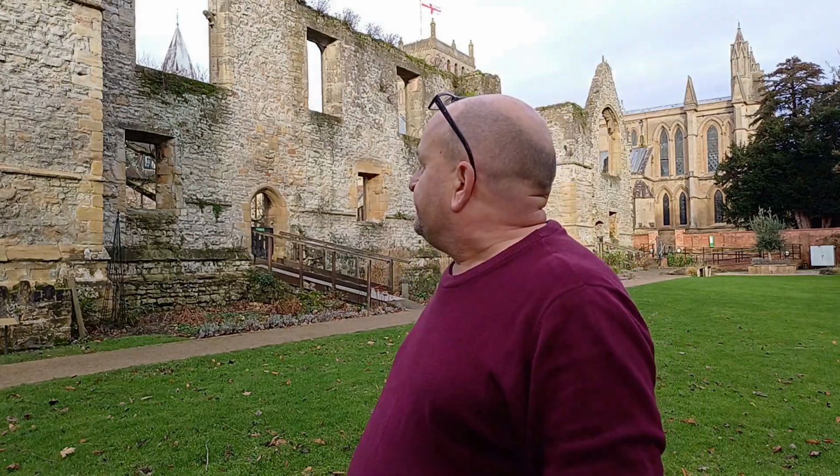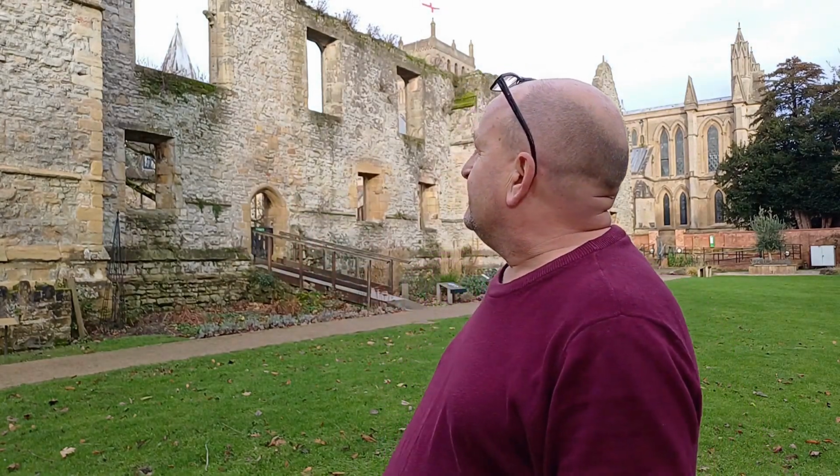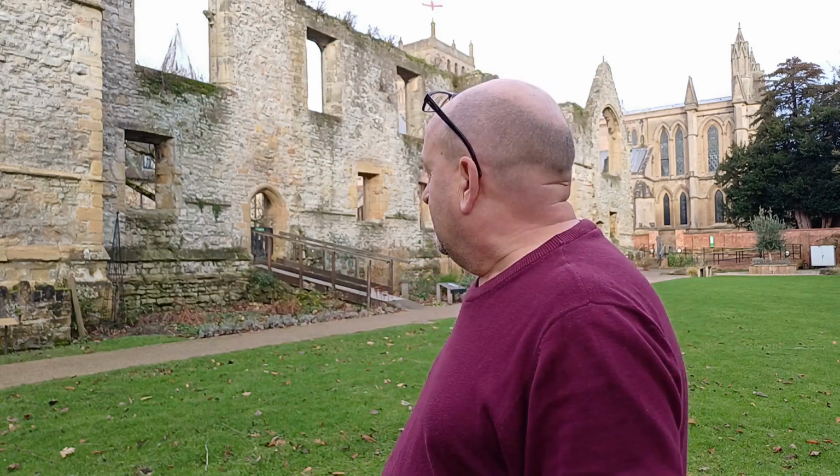If you do visit Southwell Minster, and I urge everybody to visit Southwell at least once in their lifetime, the whole town is absolutely beautiful. It's quite a quaint little town, but at the side of the Minster are the ruins of the old Bishop's Palace. These walls are currently being visited by great tits, blue tits and a nuthatch, because there's a number of holes in the wall. On the left of the screen, as you look at it, is the old latrine, otherwise known as the Bishop's Bog.